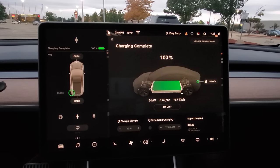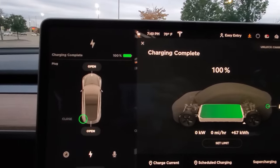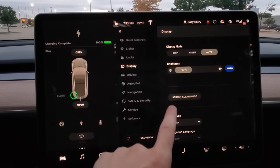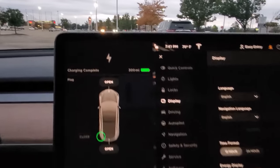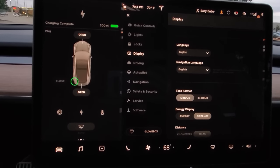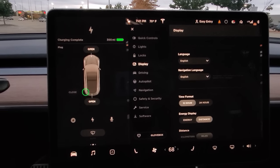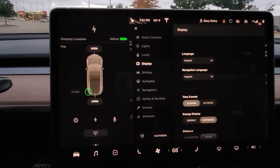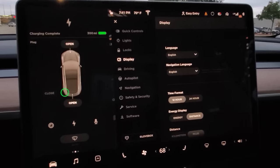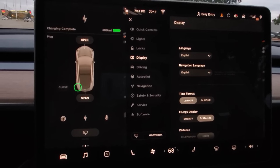Charging is finally complete — that took forever. We're at 100% charging complete here at the supercharger. Drum roll — let's see how many miles we got: 300. So that's it. In my case, calibration didn't do anything. It didn't change my maximum range or anything like that. I went below 10%, up to 100%, at the supercharger and at home, and it did nothing. So is this actually real battery degradation? Have I lost 10 miles of range? I'm not convinced. While I was sitting here I got a software update, so I have to go home, connect to Wi-Fi, and download that. I'm going to try this again and update you in the comments to see if I can get my range back through that software update.